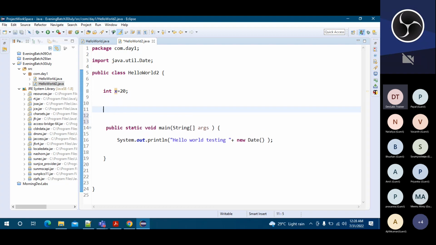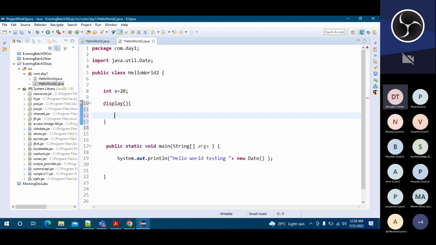And suppose that I want to create one method here. It's in this class. This is the class, right? I want to create one method. So how to create one method? First write the method name. Like I'm just typing display. Okay, then small bracket open and close you have to put, and the method body. So curly bracket open and close. So basically this is the format.